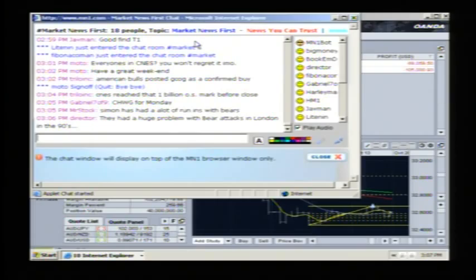In fact, we've been talking about these stocks during the day. Mr. Simon has had a lot of run-ins with bears. Well, yes, we had a couple of those bear squeezes earlier on. Not to worry. It's all right. Those are real Forex terms, by the way. They're not made up here. They had a huge problem with bear attacks in London in the 90s. Is that right? I don't know. You need to call your mom and ask her. Would that be bear women or bear men? I don't know. That's a question for the director. Maybe you can answer that one.